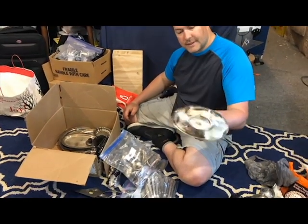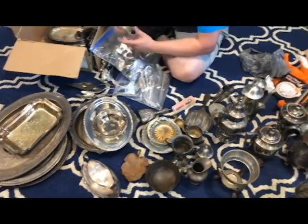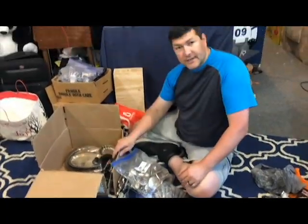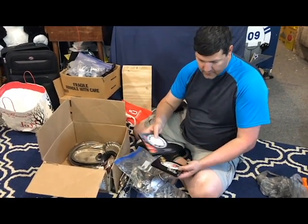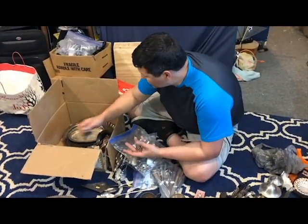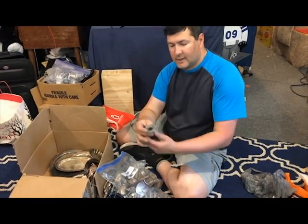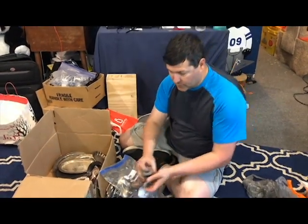This is a gravy boat that's attached to a base - I'll have to figure out how I can make that work really well. A couple more of these guys. I guess she had a little bit of stuff for me! Couple more of the grape dishes. Now these are cool - these are candle holders, but more so for the wax. So once the wax runs down this catches it instead of going all over your dish. So these would be cool to work with.